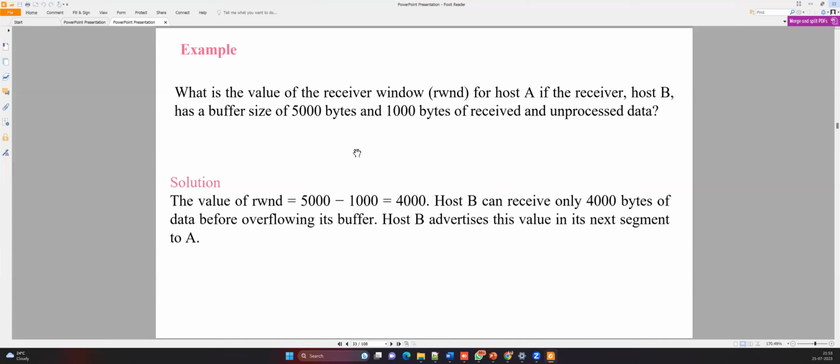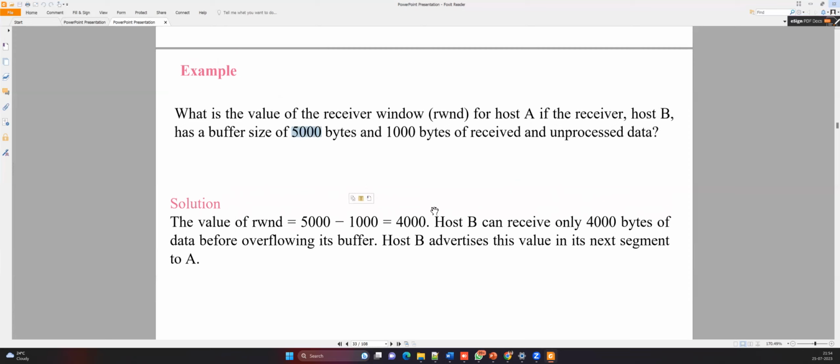You can see that 1000 bytes are already present. How much buffer is there? 5000 bytes, correct? Out of 5000, 1000 is already present, so 4000 is empty. The receiver window is how much he can receive now, so it is 4000 bytes.